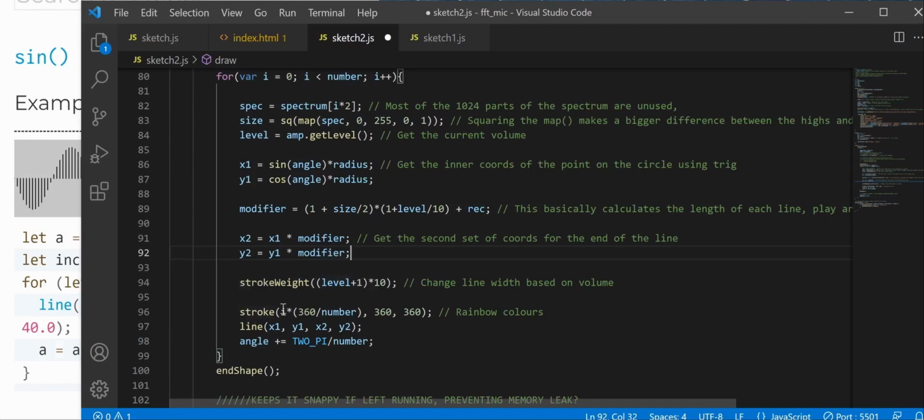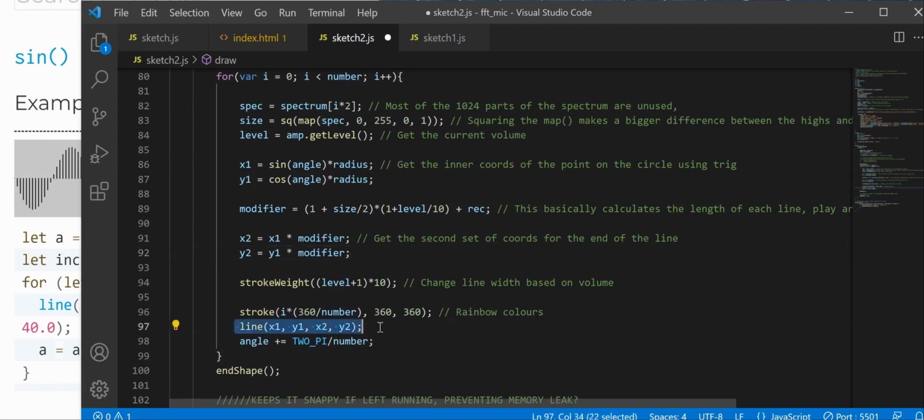The stroke here is going to be a series of different colors. So it's taking i, so it's not going to be just one color. The red spectrum, you can see it's like RGB, is actually going through whatever i is of this for loop, right? So at any point, it's taking what that is and multiplying it by 360 divided by number, which is 100. So each of the 100 strokes that's going to be created, coming out of an angle out of the ellipse based on the sine and cosine of them, is going to be a different color. Okay, so a rainbow of colors.